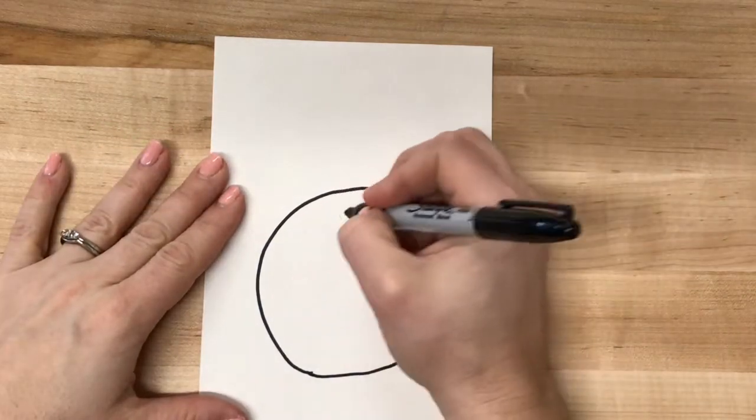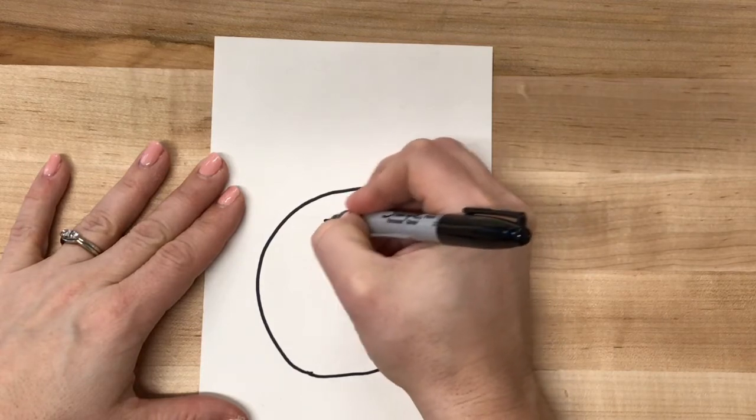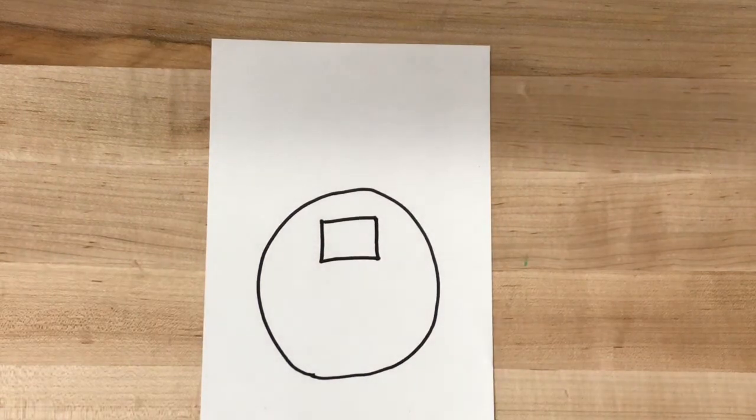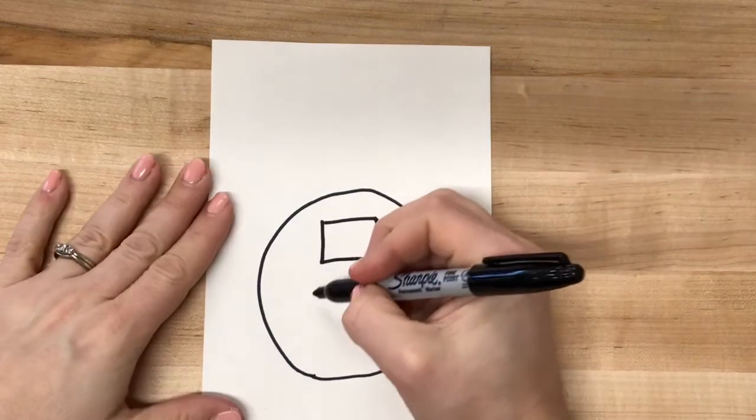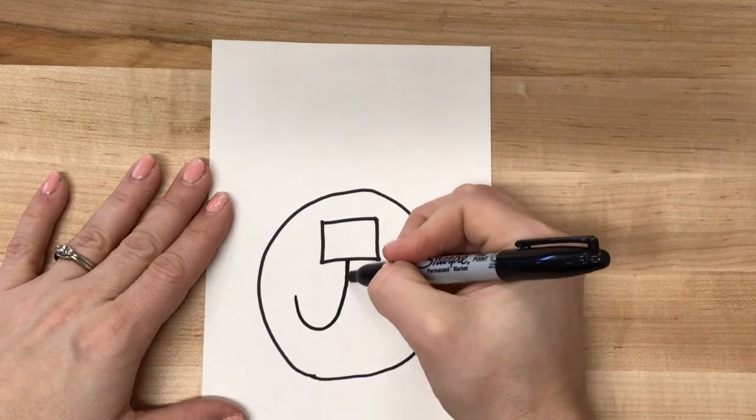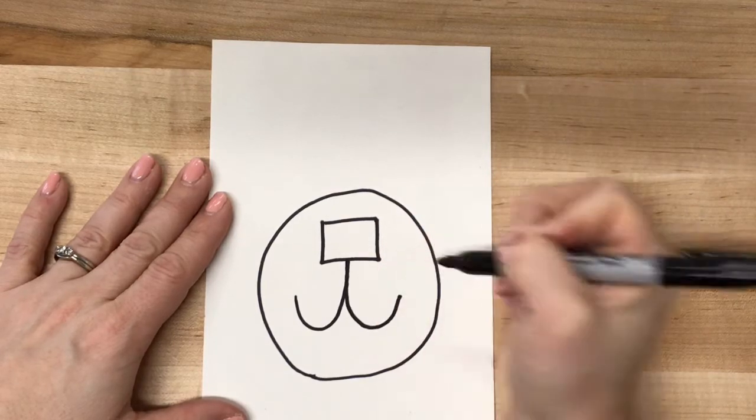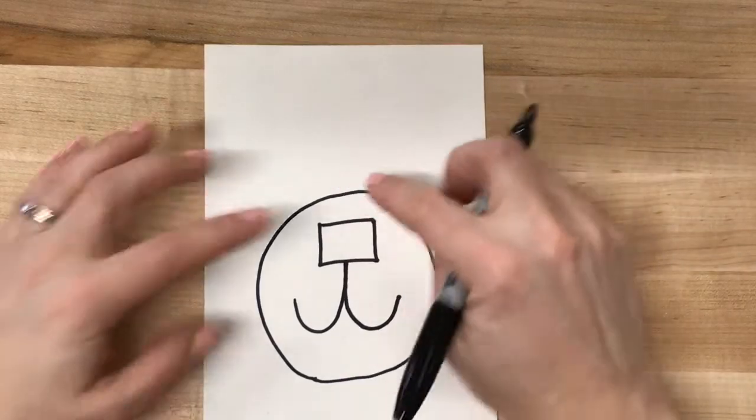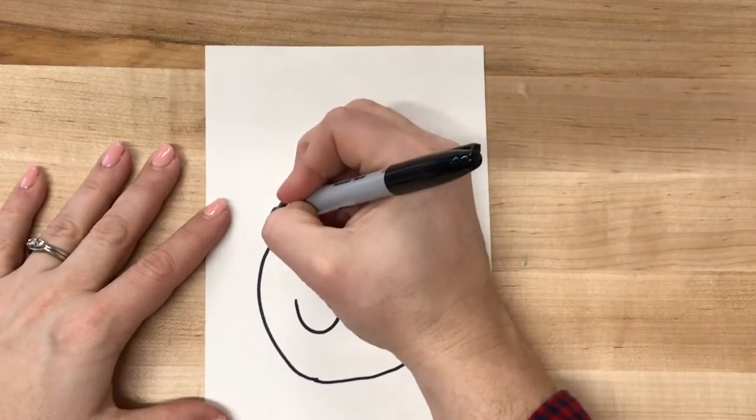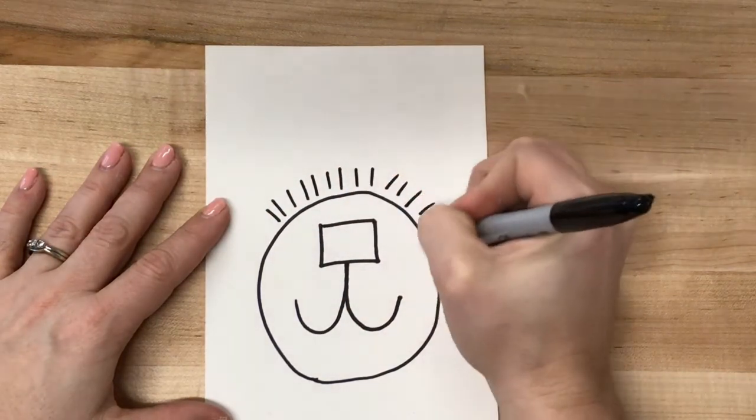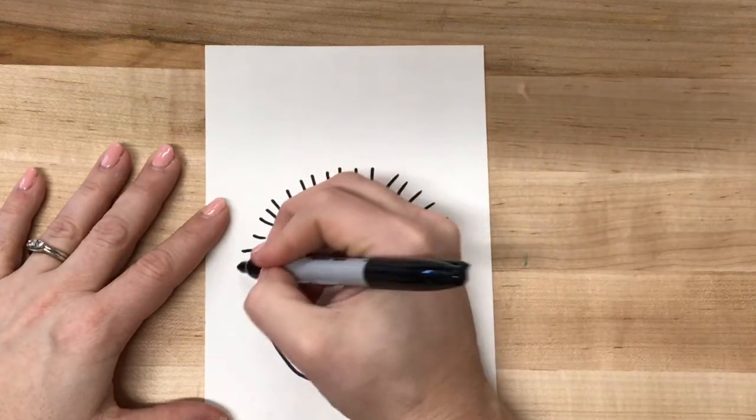I'm going to make a square nose. Then for the mouth, the mouth is actually the letter W, so check this out. I'm going to start like this, go up to the nose and back down: W. Now I want it to look like there's some fur around the nose, so I'm just going to draw some little lines. This makes him look like he's a little furry teddy bear.